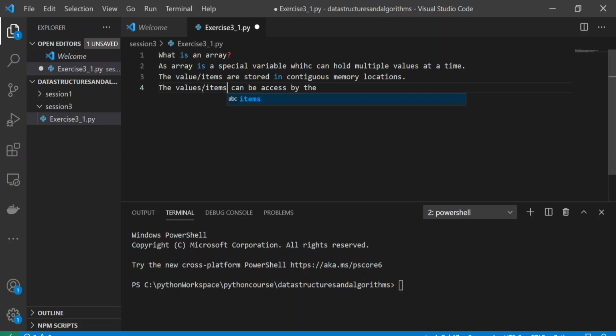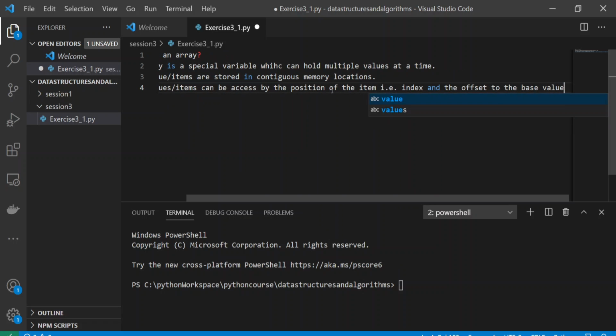by the position of the item, that is the index, and the offset to the base value. What do I mean by this?